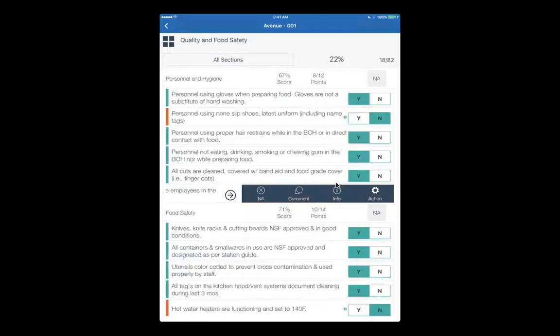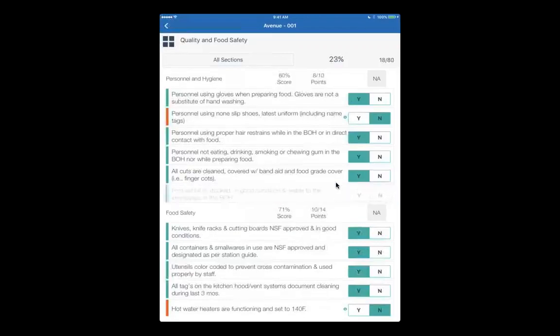Let's say there's a question that might not resonate with the specific location you're at. The rest of your assessment form is the same, but perhaps there's a question relating to the sidewalk being clean. Well, maybe you're at a location that's actually inside of a mall or somewhere where there is no sidewalk. You don't want that question to have to be answered yes or no. And alternatively, you don't want it to impact the overall score.